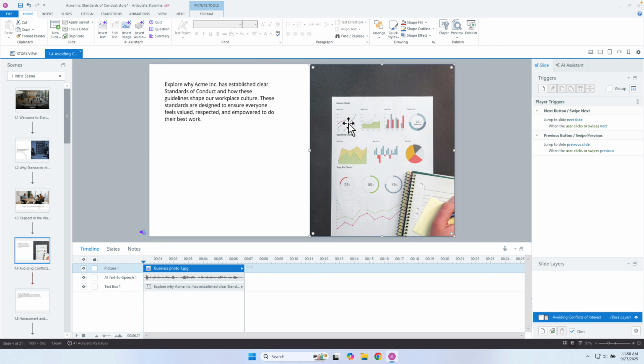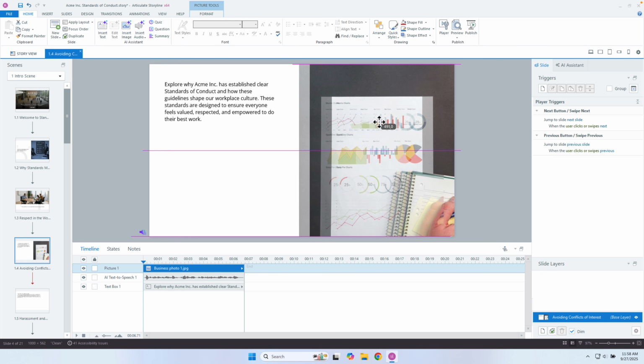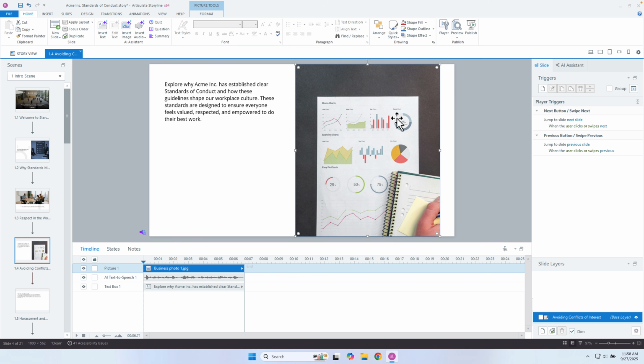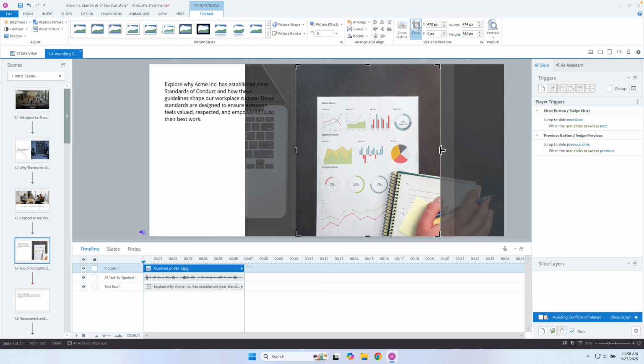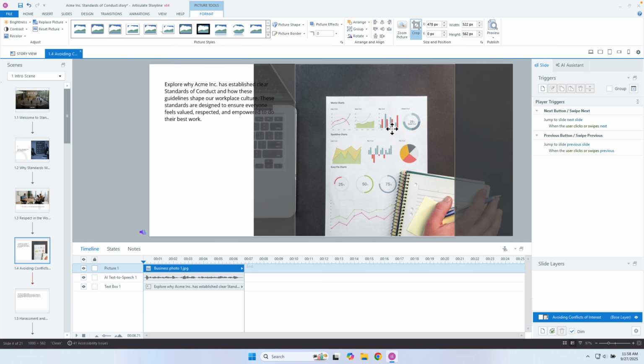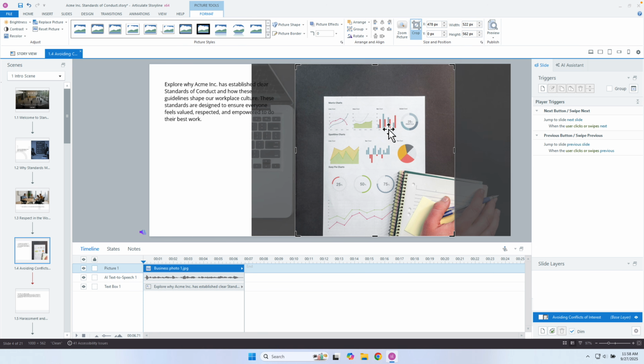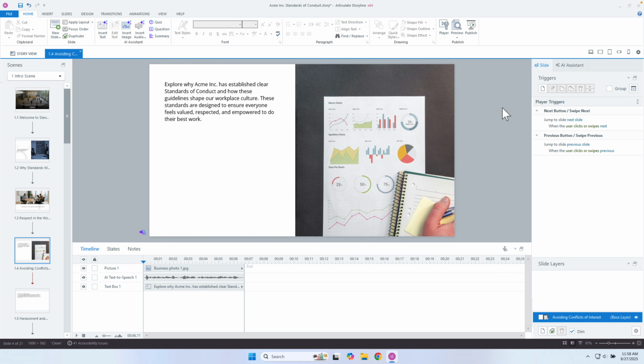I want this to fill the half of the screen, but you can see that I have a little bit of room on the right-hand side. So this is where I can come back into the Format tab. By clicking on Crop again, I can stretch this out to the stage, and it snaps right there. But I want the paper to be centered in there, so now I can move within the crop and adjust that center. So that is tip number 1, image cropping.